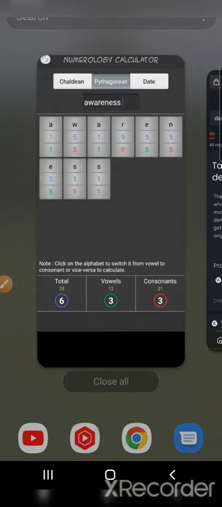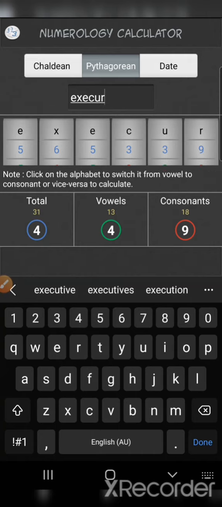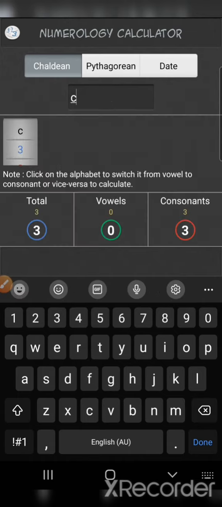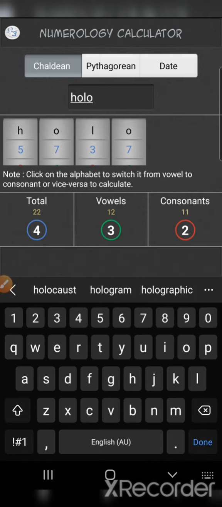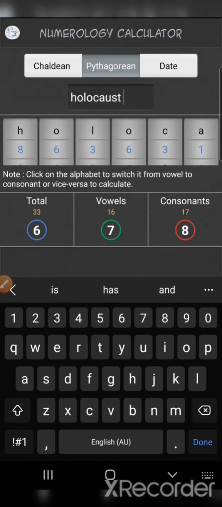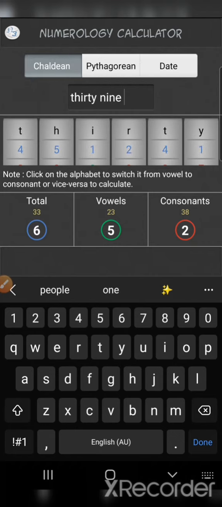But I've always wondered why all the horrible words like execute, crucified is 33, this one which we won't say out loud. Well, 39 equals 33, and that, just in case you don't know, 39 equals 33.